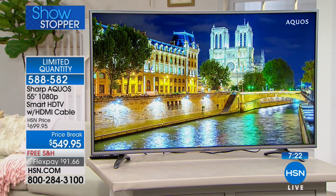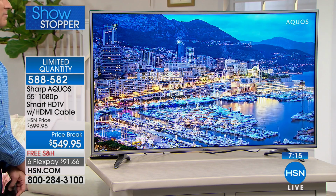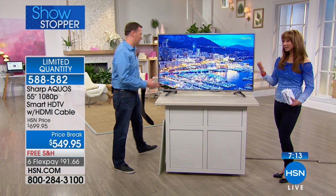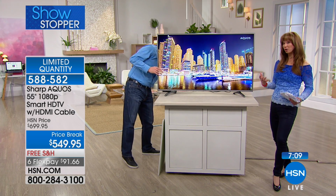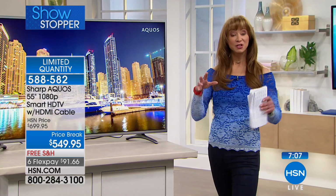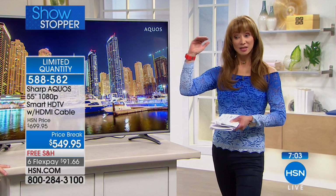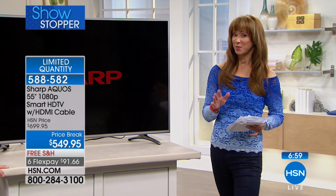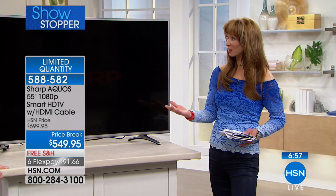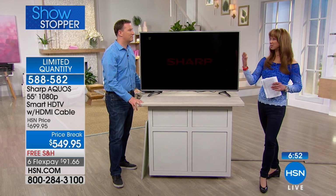Whether it's a way for you to put your toe in the water when it comes to a smart TV, or whether you've always wanted to upgrade from that no-name brand, there is a reason that top-tier retailers, especially in AQUOS, can fetch a top-tier price, and that's just it. Even in the Sharp line, they have good, better, best. This is their premier category. So it's almost disrespectful in a way for us to talk about it being the lowest price on a 55-inch, just because you're not compromising in terms of the top-tier quality.